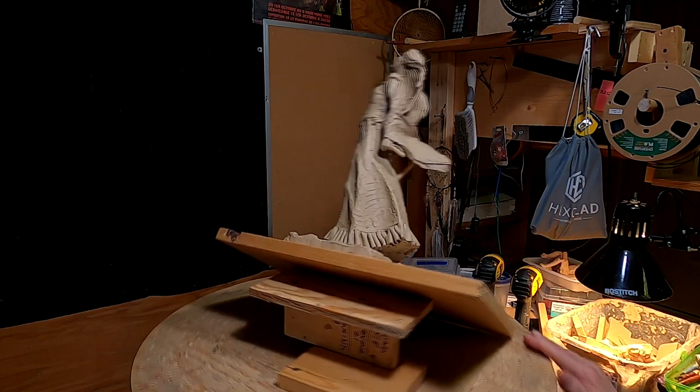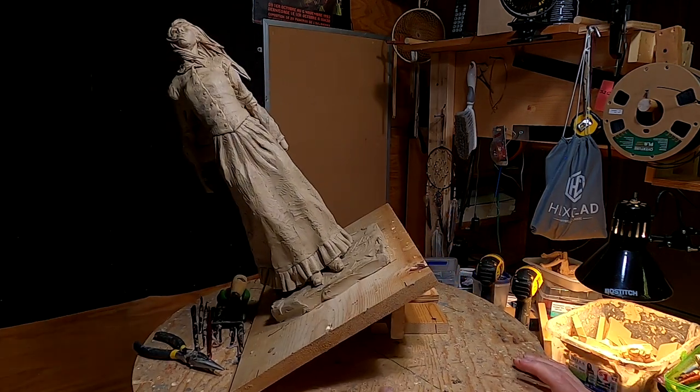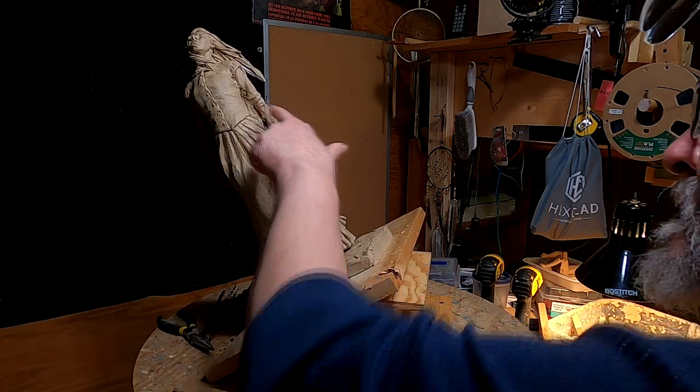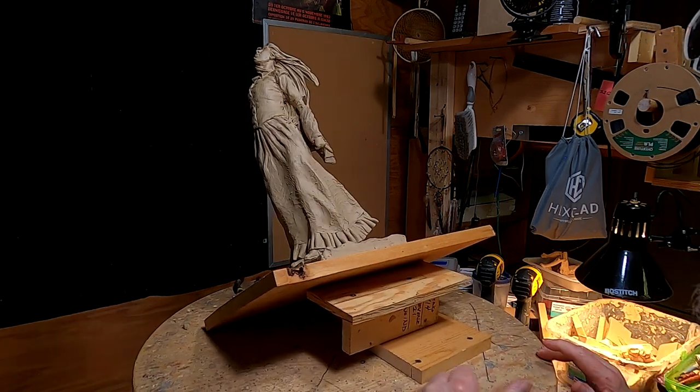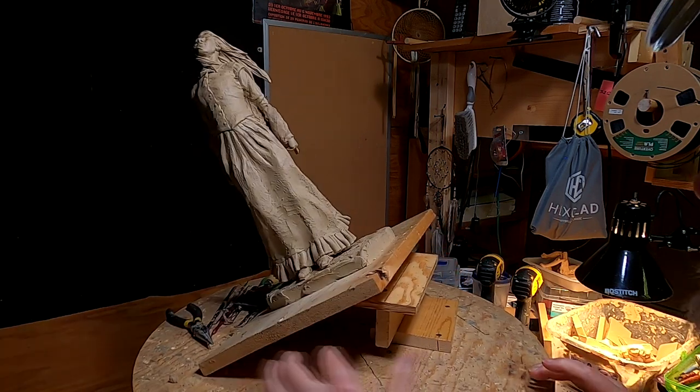Okay, we'll come back tomorrow and work on that hand. And that'll give me a chance to fill in underneath where I can't normally see, too. So that'll be good. This is all good.